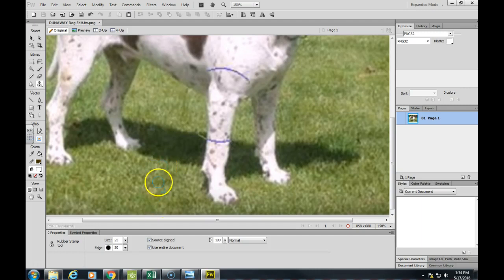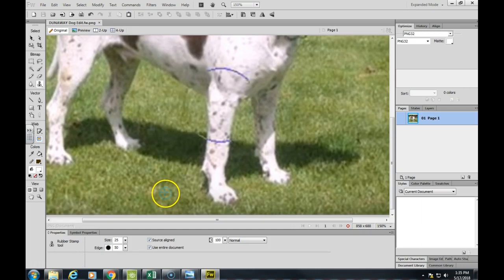I'm not holding any buttons down, I'm just moving my mouse right now. Another thing I'll show you is down here where it says size, I can adjust the size of the eraser. You see how my circle got big? That's probably a little bigger than I want, so I'm going to take it down to maybe 25 to start with. It'll change depending on the size of the area that you're editing.